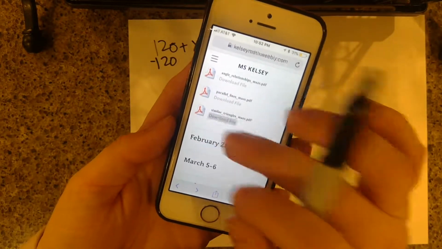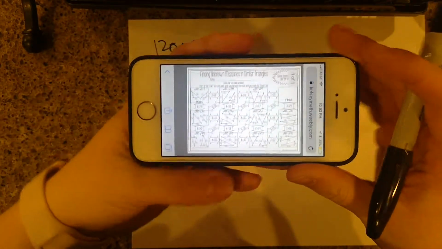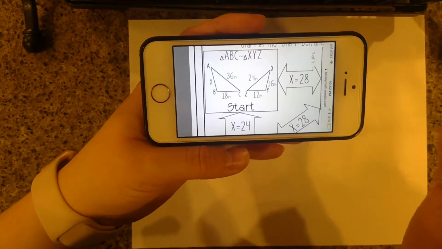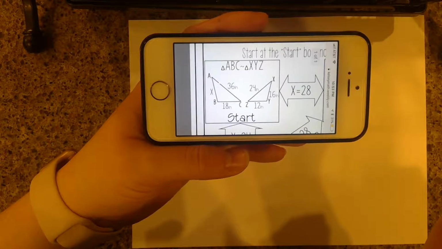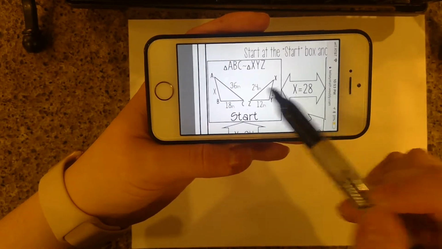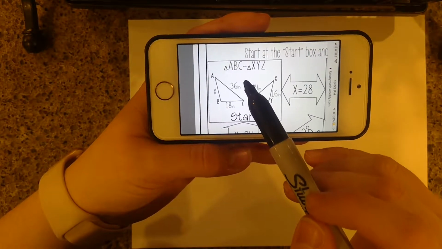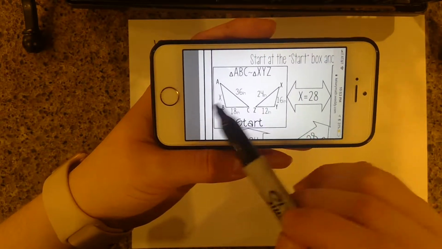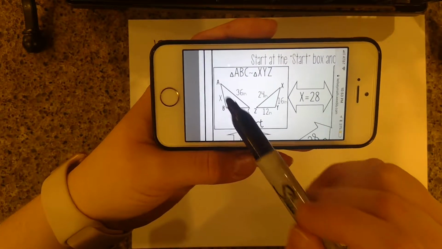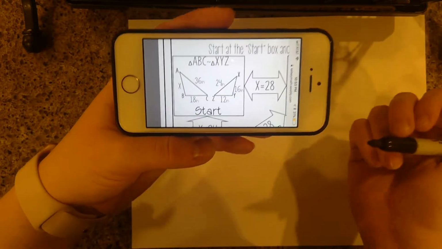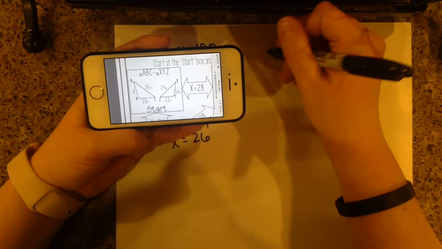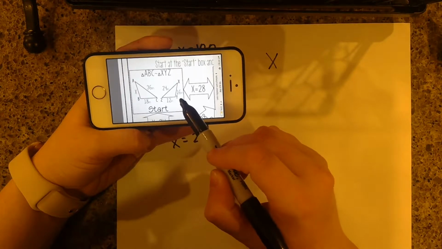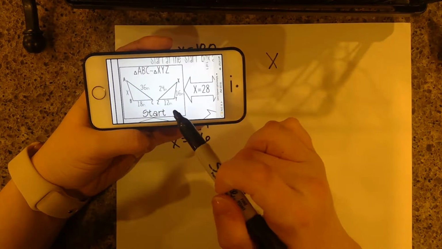Okay. And then the last one is the similar figures maze. So this is dealing with dilated triangles. So they're triangles of different sizes. And here we have our 2 triangles, and this little squiggle means that these are similar. So all of the sides are proportional to the other triangle. So here we're trying to find x, which is AB. So we're going to pick x, and x is corresponding to 16 because those are in the same spot on the triangle.